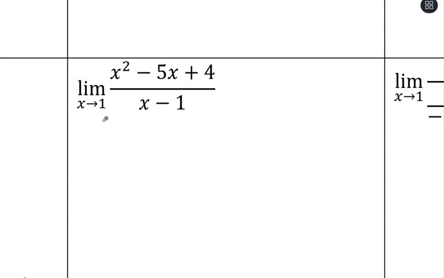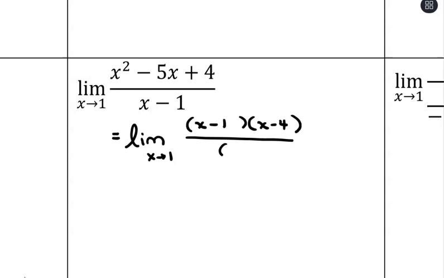Okay, the next one, if I try to plug in 1, what I'm really concerned about is that denominator there, which I would be getting a 0 out. So with that, I need to do some simplifying first. So before plugging in positive 1, I'm still taking the limit as x approaches 1, so we still need that notation there. And then I'm going to factor the numerator. In this case, it would be an x minus 1 times x minus 4. And then I have an x minus 1 in the denominator. So x minus 1s can cancel out.